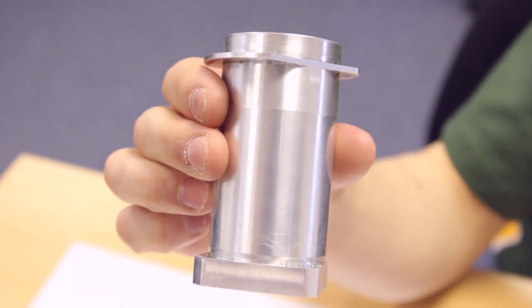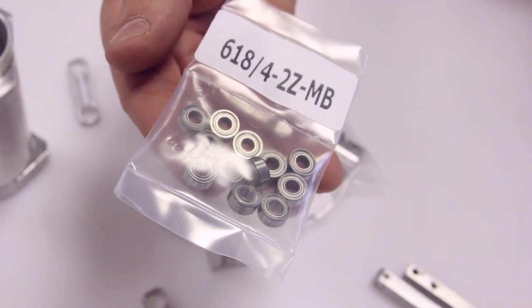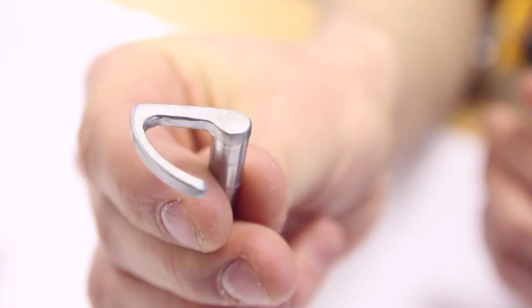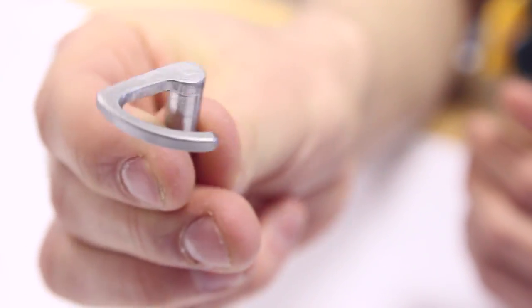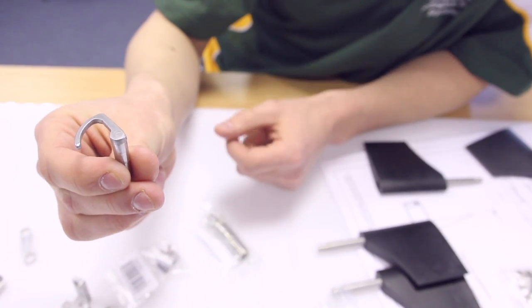This is the pilot chute holder. Some of the parts we've bought in, such as the bearings, but the majority of the parts for the prototype will be manufactured here in L2. This one's pretty cool — it's the closing pin that Dave's made that keeps the parachute inside the parachute holder until deployment's ready, and then that will release via a servo motor.